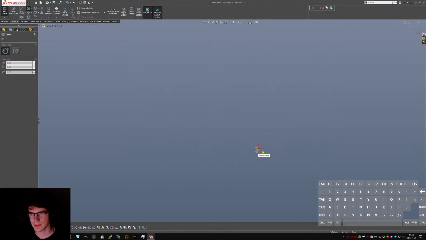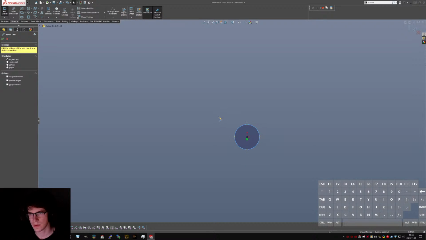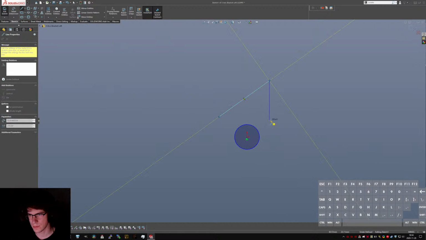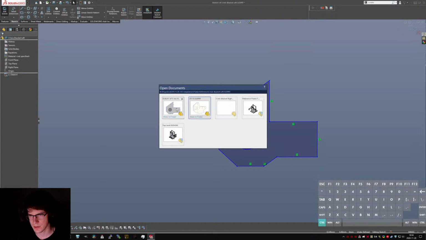Do I want to include these holes? I think I'll include the big one, but the rest of them I won't. I'm just going to kind of guess at the rest of these. Is that what that shape is like? Nope, not really.